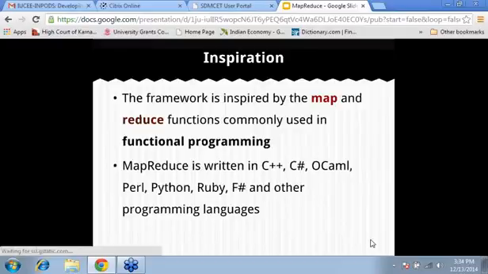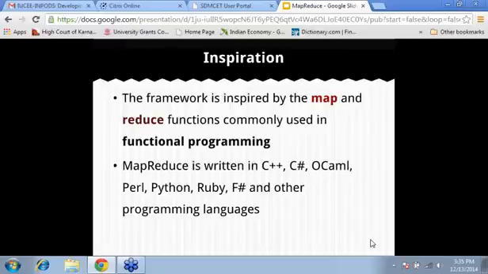The inspiration: why and how did we create MapReduce? The framework is inspired by the map and reduce functions commonly used in functional programming. Anybody with a background in computer science knows that there are different approaches to programming. One is procedural programming, like the C programming language or COBOL, where you write a procedure, and a combination of procedures constitutes a program that will do your job. For example, you will write one procedure for payroll, one procedure for student attendance, and so on. Procedural programs solve many of the daily problems, but they are not suitable for certain applications. So for such cases, we have developed what is known as functional programming.